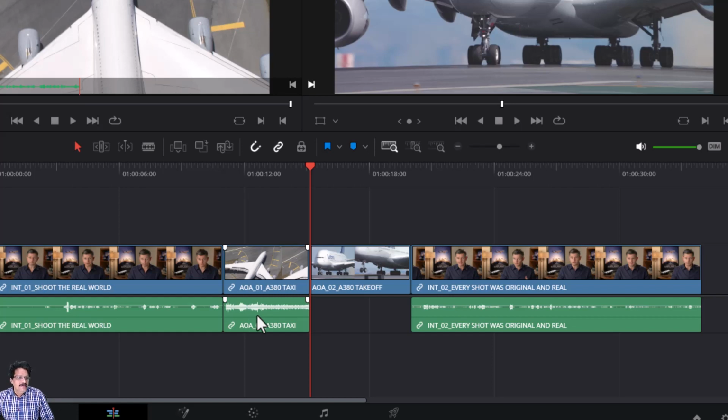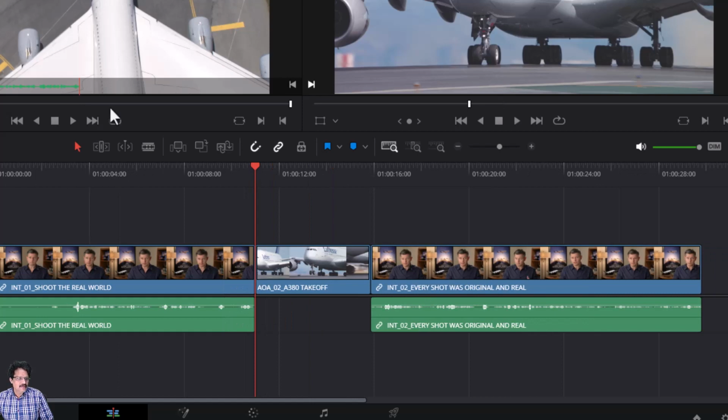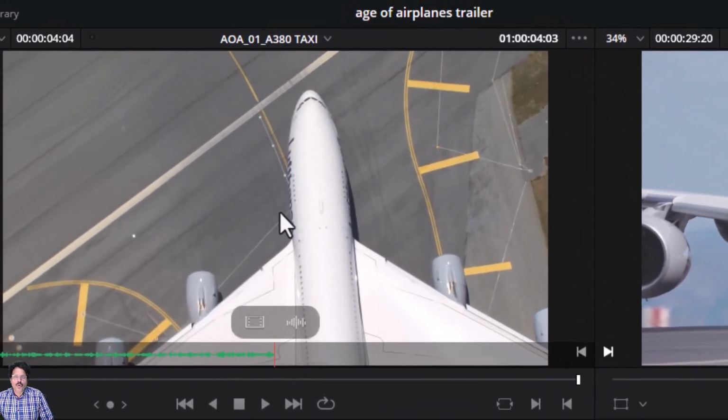However, if I want to insert only the audio or only the video, then I will go to edit and undo this. Then if I roll the mouse over the clip, you can see 2 icons here. The left icon indicates video and the right icon indicates audio.